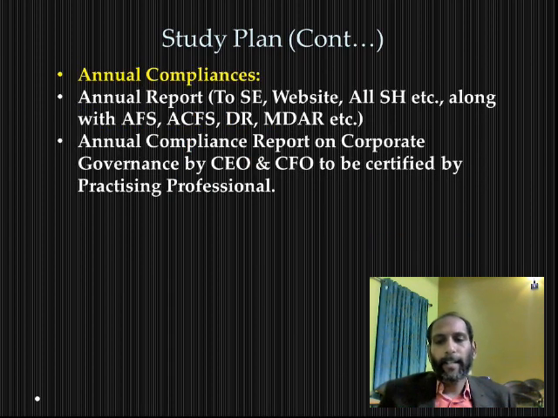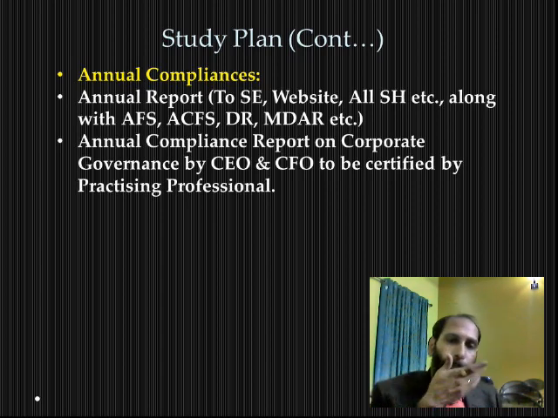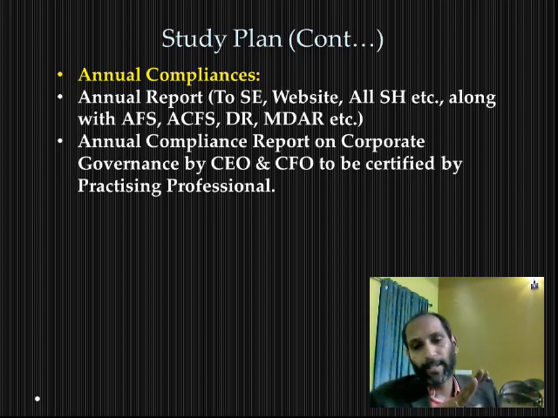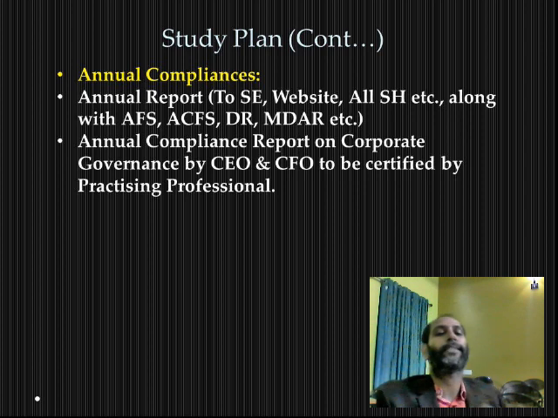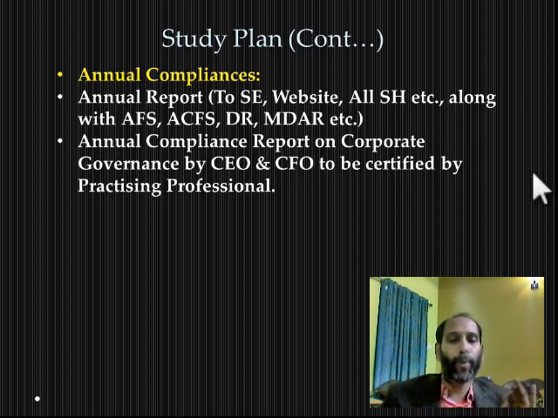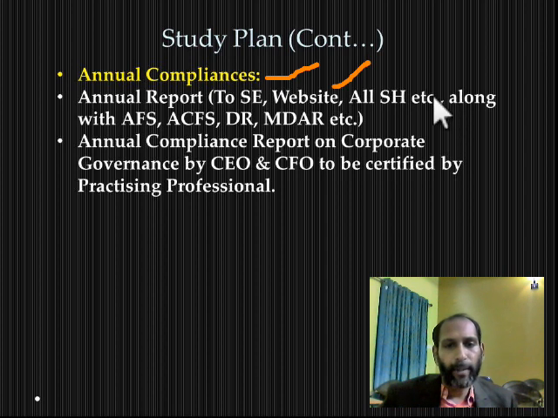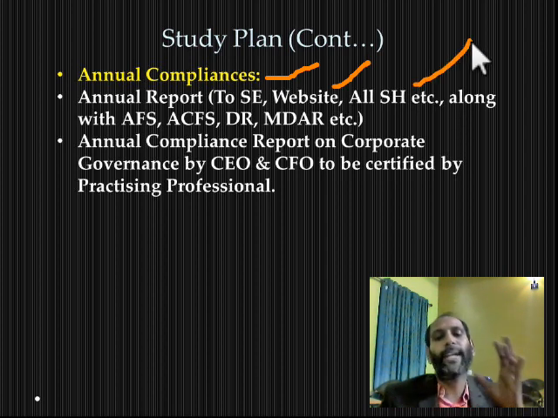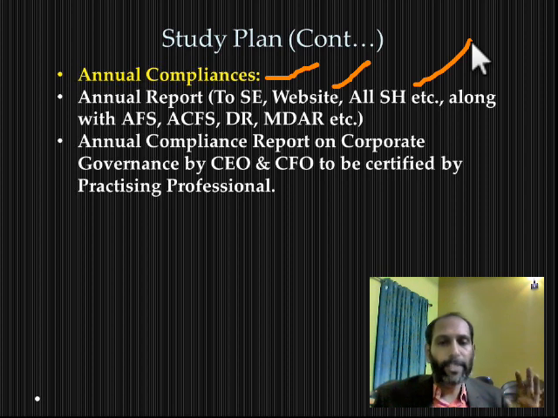And now the last slide for the session is annual compliances. In the previous slide, we had studied quarterly compliances. In this slide we are studying what the annual compliances are. An annual report has to be filed, submitted to the stock exchange. Three things: one is to file or submit with the stock exchanges; you have to publish it on your website and give it to all the shareholders. Time limits, etc., you have to refer to the study material.